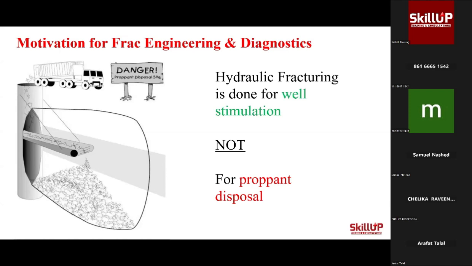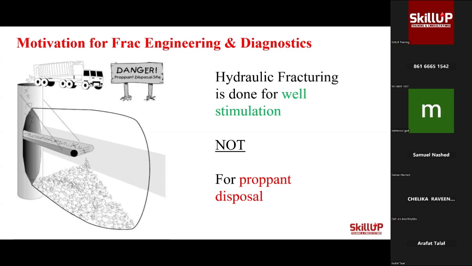What is the target from a hydraulic fracturing job? The target from any hydraulic fracturing job is actually to achieve a certain fold of increase and a stable production. What I mean by stable production is that you achieve the cume of oil or gas that you want. So if you just finished proppant placement and didn't achieve your target fold of increase and cume of oil or gas, you cannot consider this a successful hydraulic fracturing job. So you have to keep the goal behind the hydraulic fracturing during the design phase.